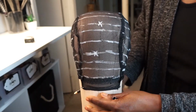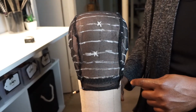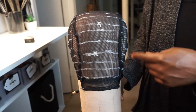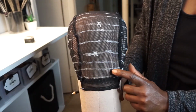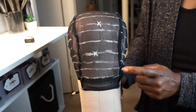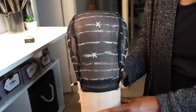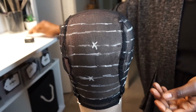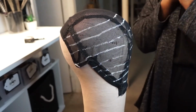The reason why you want these sections is because it allows you to fill in if you still have hair left in that 20-inch bundle or that 18-inch bundle, if that makes sense. So for each section, try to fill all of the hair within that section. Start off with the lines first, and then you can go in between the lines to fill in the rest of the hair, and then move on to the next bundle in length. So that's how you prep yourself for your sewing machine wigs.